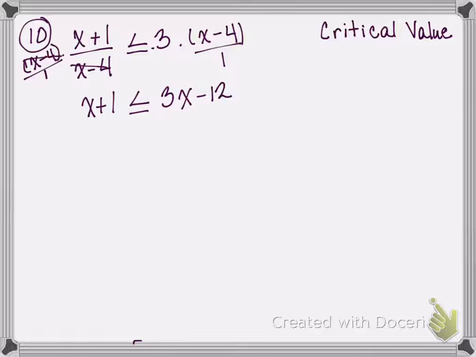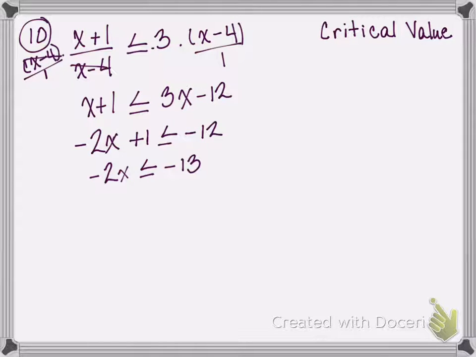So remember, when we're doing inequalities, we have to reverse the inequality sign when we multiply or divide by a negative number. That is something that we're going to have to do in this one, but I still think it's a good idea to move your variables to the left. So we're going to subtract 3x from both sides, and when we do that, we're left with negative 2x plus 1 is less than or equal to negative 12. Here, in isolating our variable, we're going to subtract 1 from both sides. So I have negative 2x is less than or equal to negative 13.